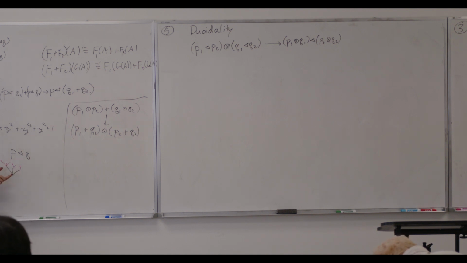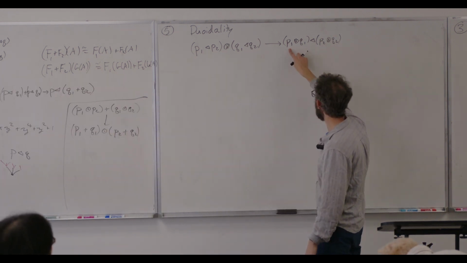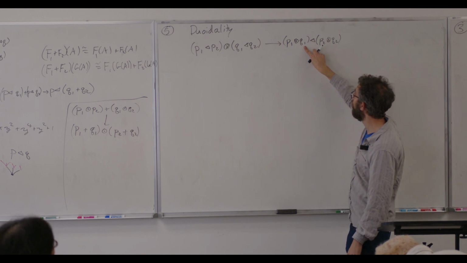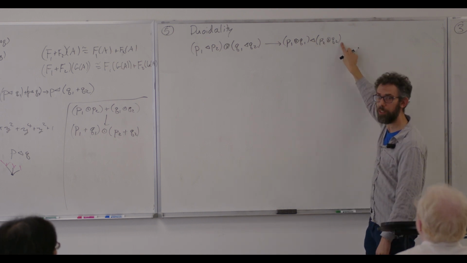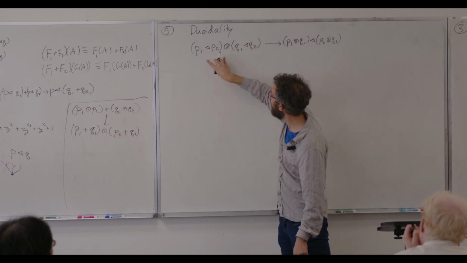What is a direction there? Well, you pick which P branch you're on. Once you do that, a Q opens up, and now you pick which Q branch you're on. So now we have a direction of this one, which is a direction of P1 and a direction of Q1, and a direction of P2 and a direction of Q2. And we need a direction of this thing and a direction of this thing.